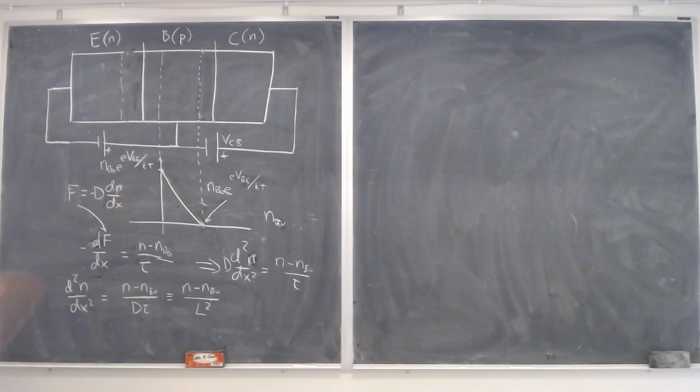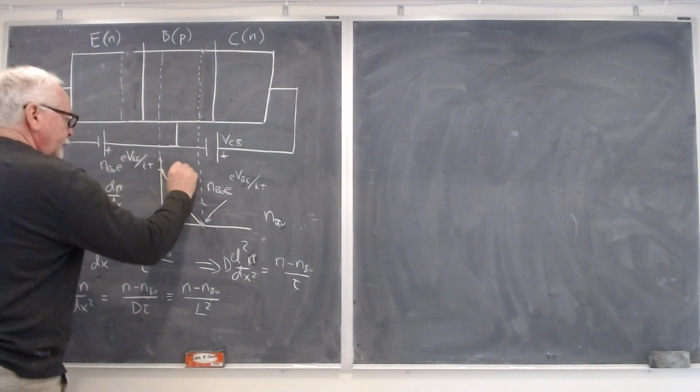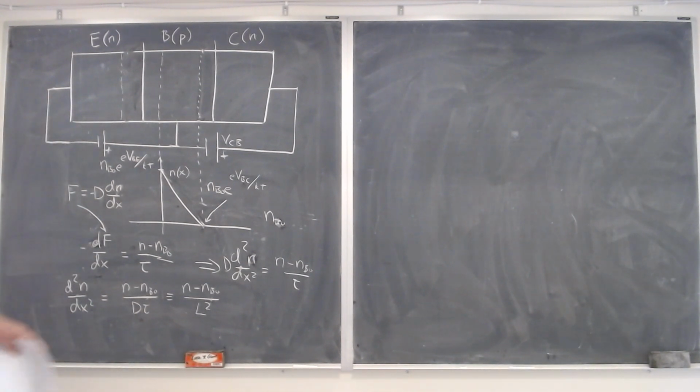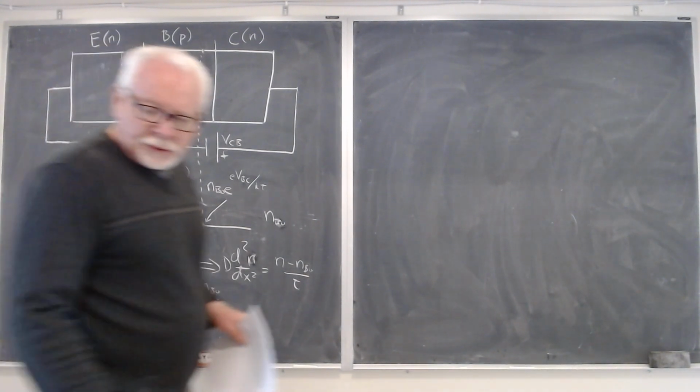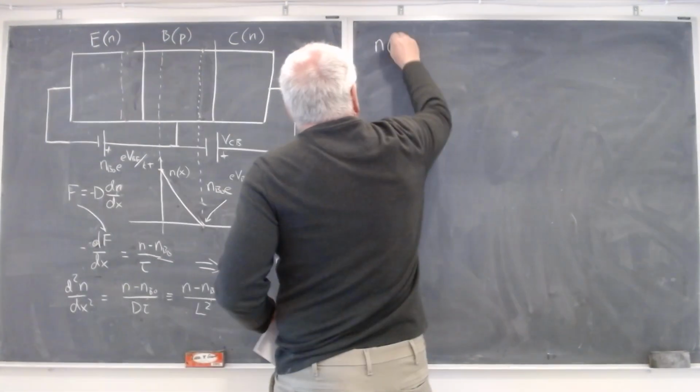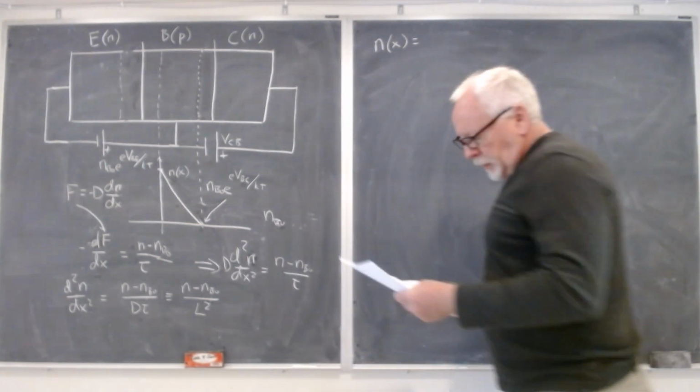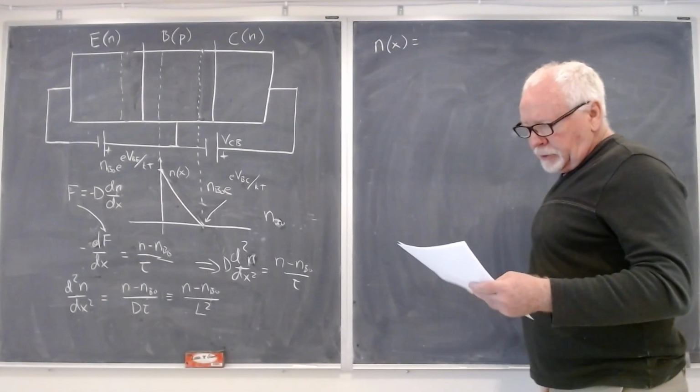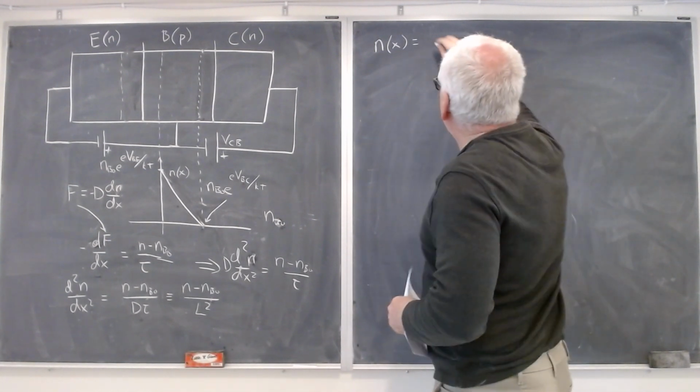So the problem is for you to realize that we approximated this as a straight line, but in fact it has to obey this differential equation because it has to obey diffusion theory, and for you to go through the process of figuring out what n of x actually is. Since n of x obeys this equation, the solution for n of x has to be, and I gave it to you in the solution and the problem.